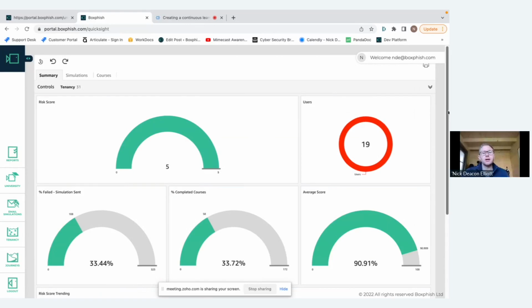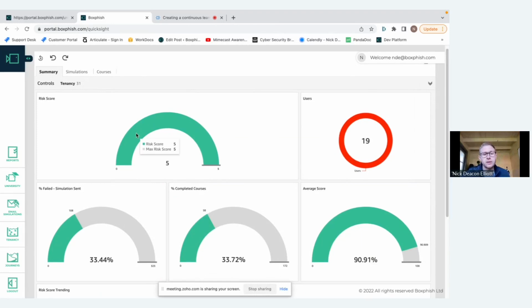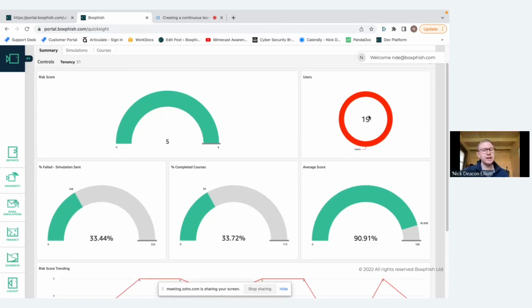Good. So within the dashboard, we've got all sorts of data points that we're tracking, and I'm going to show you these because I think this is really useful. As an admin or a CIO, IT director, whoever's looking after the product from a client side, you get access to these analytics. The first one is a risk score. This is looking at your engagement percentage on the simulations, and a risk score sits between 1 and 5, 1 being low, 5 being high. We've got the number of users enrolled in the portal. This is only demo data, but you would see your number of active users there.